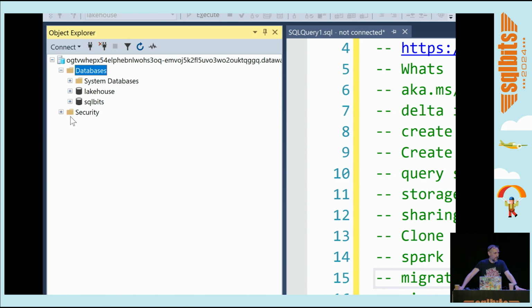Imagine what I could do if I had all my warehouses and lakehouses in one place. I could do cross-database queries. I could pull things across really easily. I can write stored procedures in my lakehouse. I can update one from the other. It opens up things that we just couldn't do before. So each lakehouse and warehouse, think of them as essentially another database, a logical, high-level plain view. They're just another database in that workspace, and you can just run queries on them, which I thought was good.